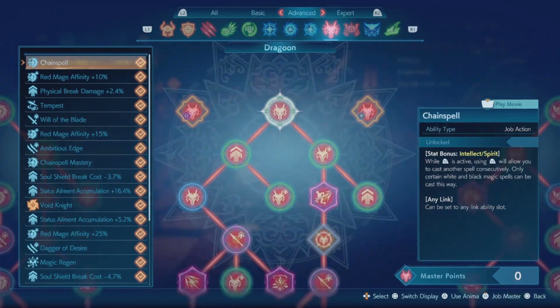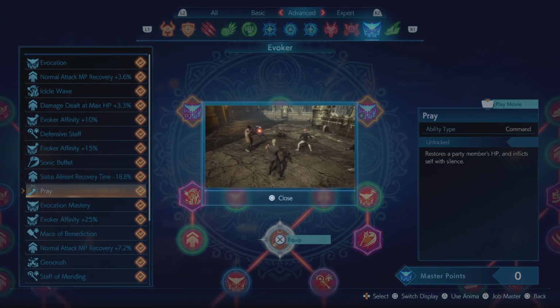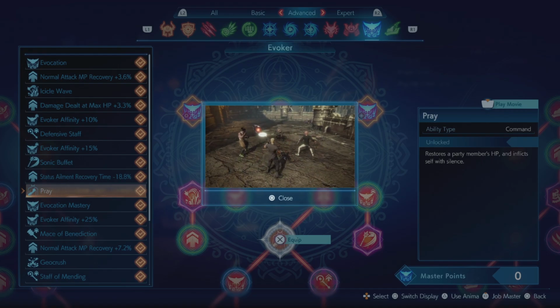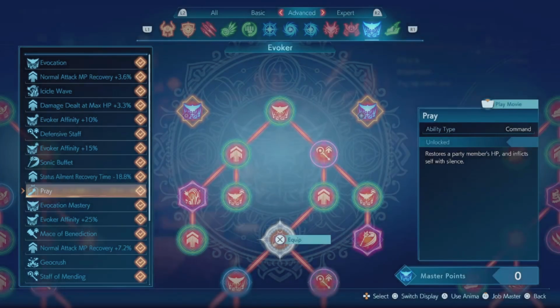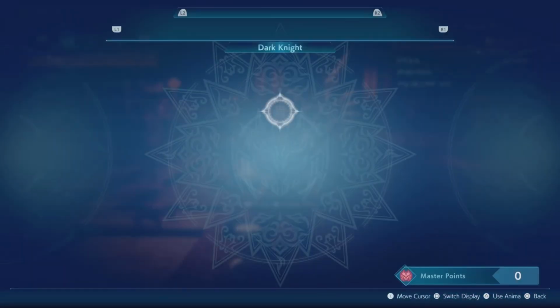Prey of the Evoker was also good, but Prey will make you silent, unless you have status ailment resistance. Okay, so let's go back to the job tree.